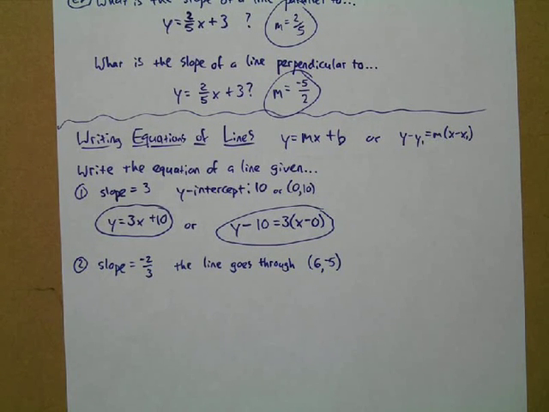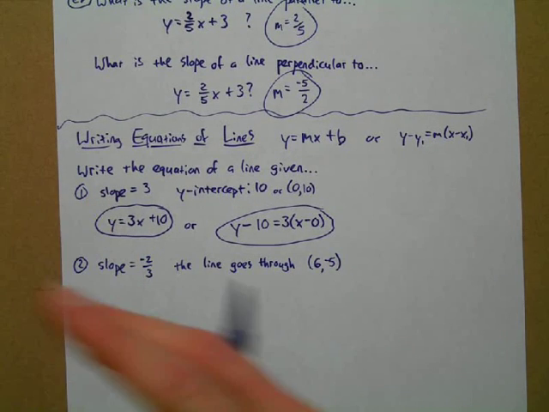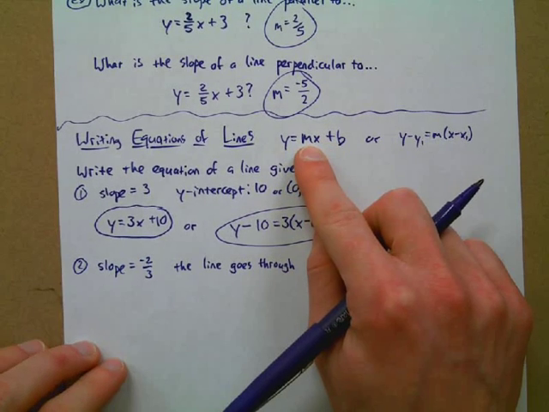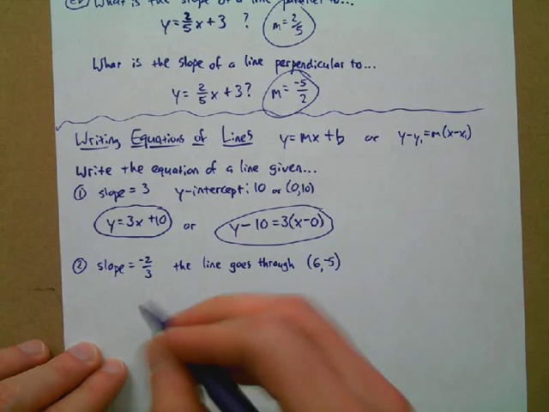We don't know the b either. So really, we have the slope, we just need a y-intercept. We've got to find that y-intercept. One option, we could graph this, use the slope and see where it crosses the y-axis, but we could also do it using algebra. Any idea about how we can use this point in this equation?